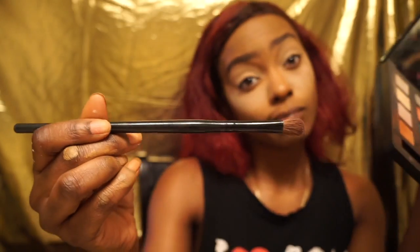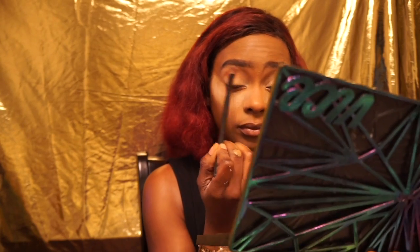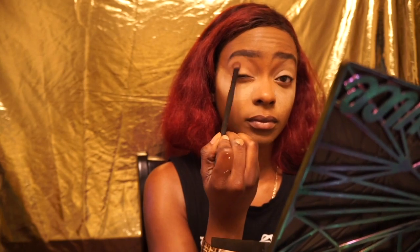My Vice 4 palette gets used every day, guys, just for this color right here. It's a nice peanut butter brown color, great for a transition color, and I use it every day because it is the only color that I have in my collection right now that I'm able to really utilize as an all-around transition color.